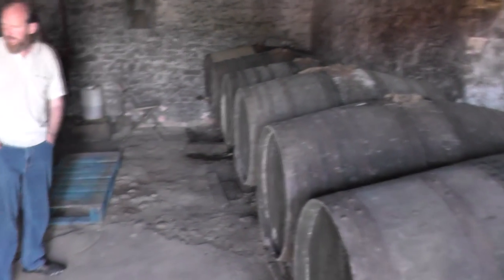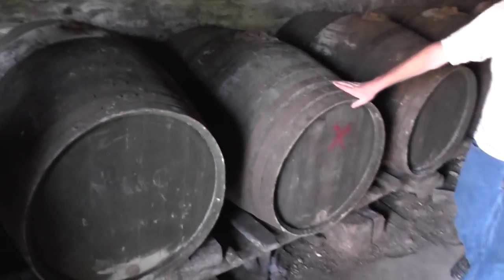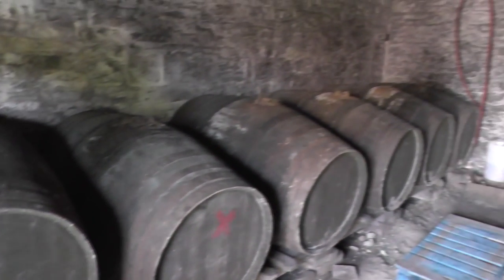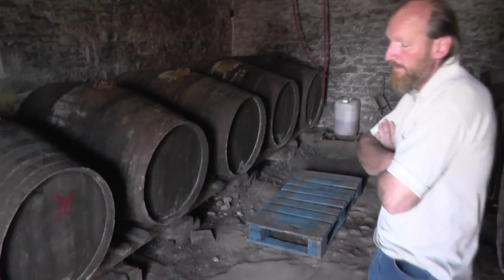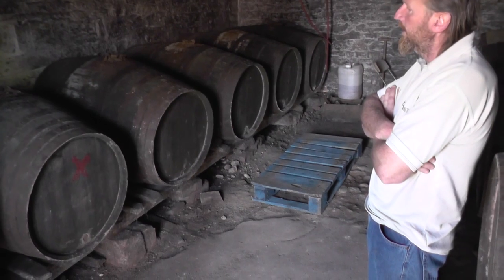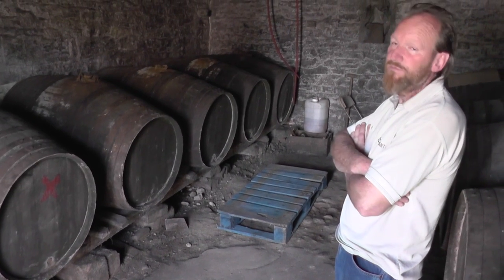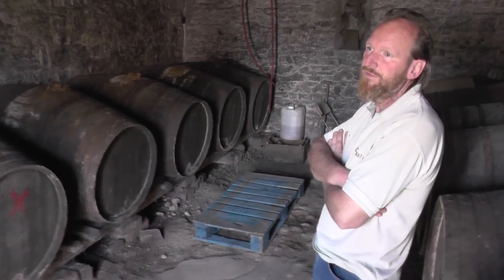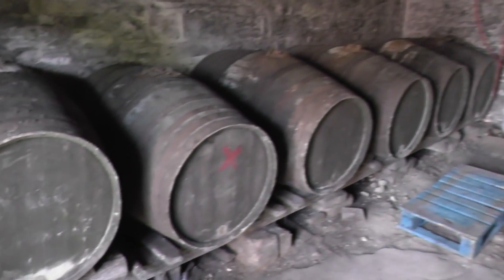You've got oak farrows — the long ones — and the stumpy ones are chestnut. I don't think it makes a lot of difference. That particular one there with a red X on it — that would have come from Freddie Bennett's Anglo Cider Mills. That finished at the back end of World War II. His daughter decided to go off to America, get married to an American, and she did all the administration. It sort of put him down and he just left the cider industry. They were friends with the Nashes because they were both big cider producers, and ended up buying some of their barrels. I've only got two of them left now.